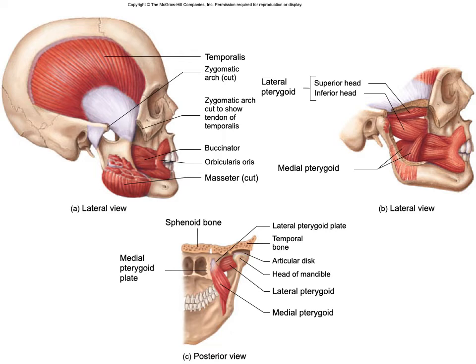Here's the posterior nasal apertures. On either side, there are pterygoid plates and pterygoid hamuli. We're going to call them just simply the pterygoid processes. They originate there and then run either laterally or down more at an angle toward the mandible. And it might be challenging to remember one's medial, one's lateral. I just always remember this one runs more sideways, more lateral. And so that's the lateral one right there. The medial one runs down to the angle here. These muscles, because they run side to side, they're what give you this, right?